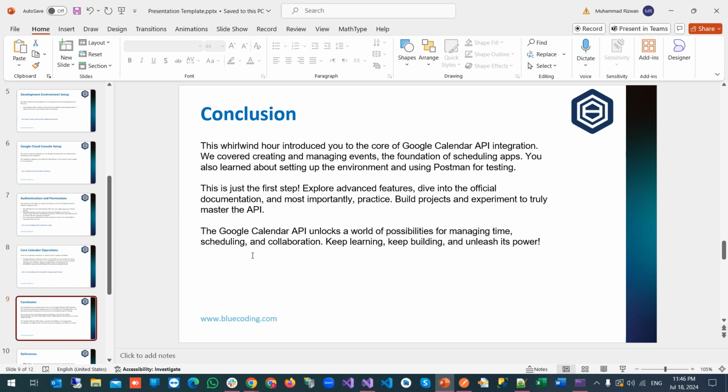This is just the first step. Explore advanced features, dive into the official documentation, and most importantly, practice. Build projects and experiment to truly master the API. The Google Calendar API unlocks a world of possibilities for managing time, scheduling, and collaboration. Keep learning, keep building, and unleash its power.